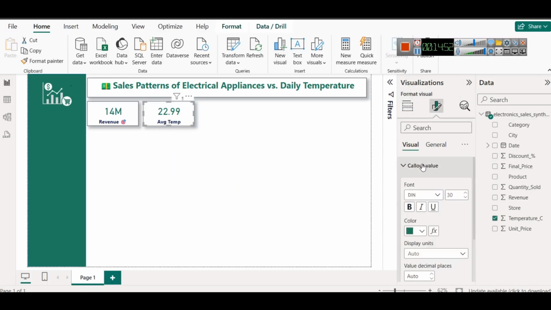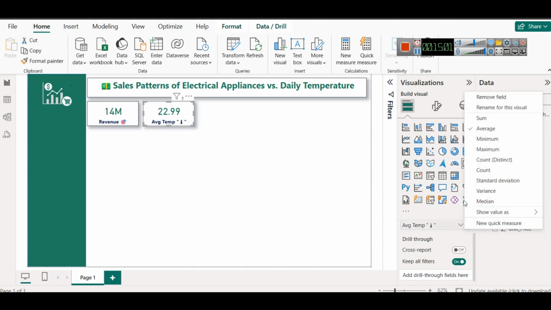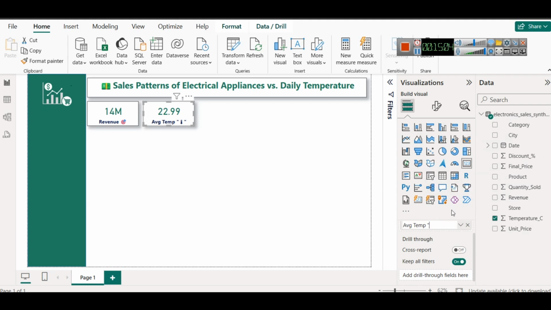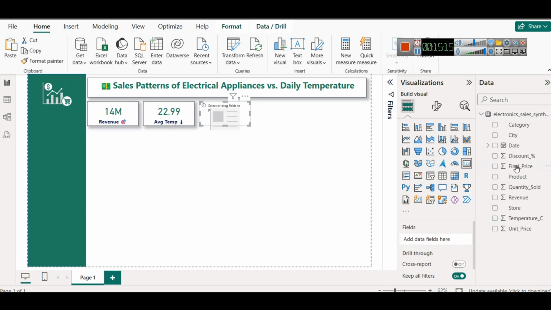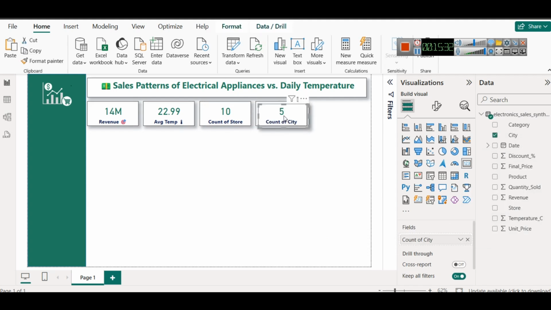So what you can do today, you can try these things. I will just use one more and then I'll use the others later. So here maybe we have copied the codes also, that's why it is appearing here. Now, as you told, count of locations, count of stores, etc. Those types of things can be used. So for example, we have a store. For store, count distinct. So 10 is the total count of stores. Similarly, in how many different cities do we have stores? So we can use 5 as the count of cities.